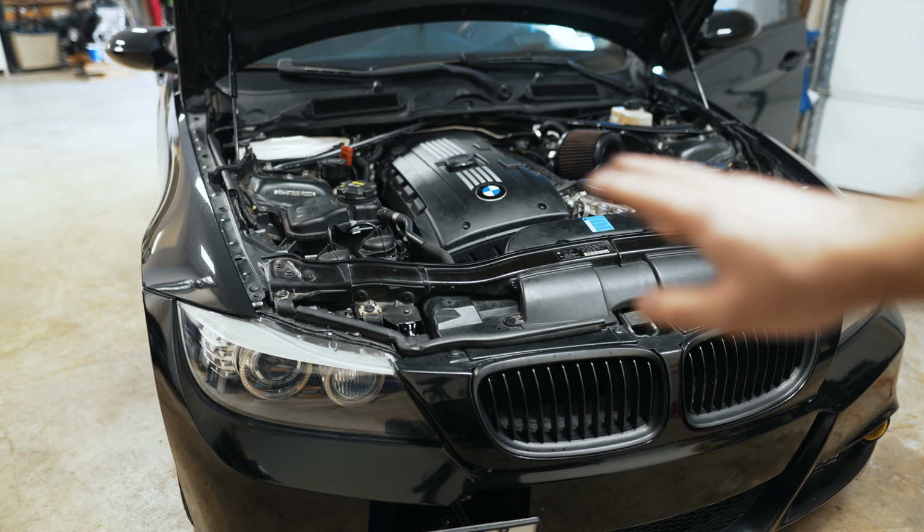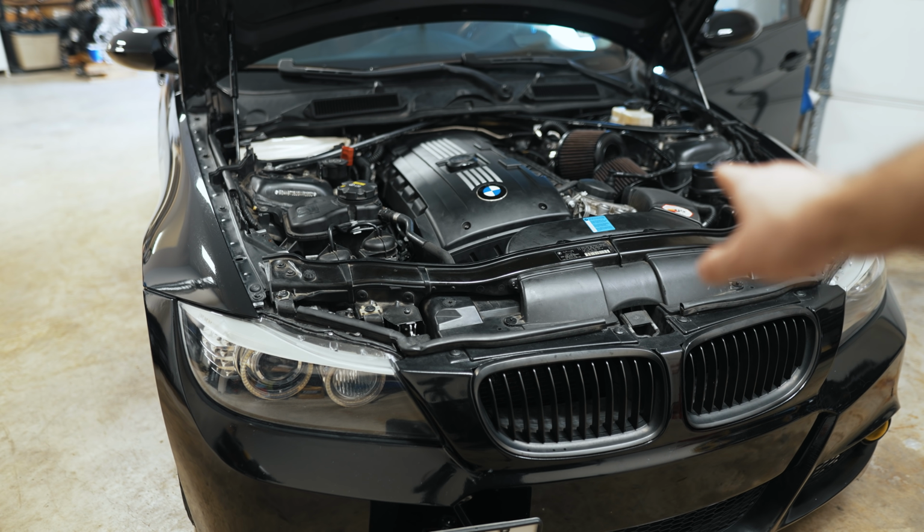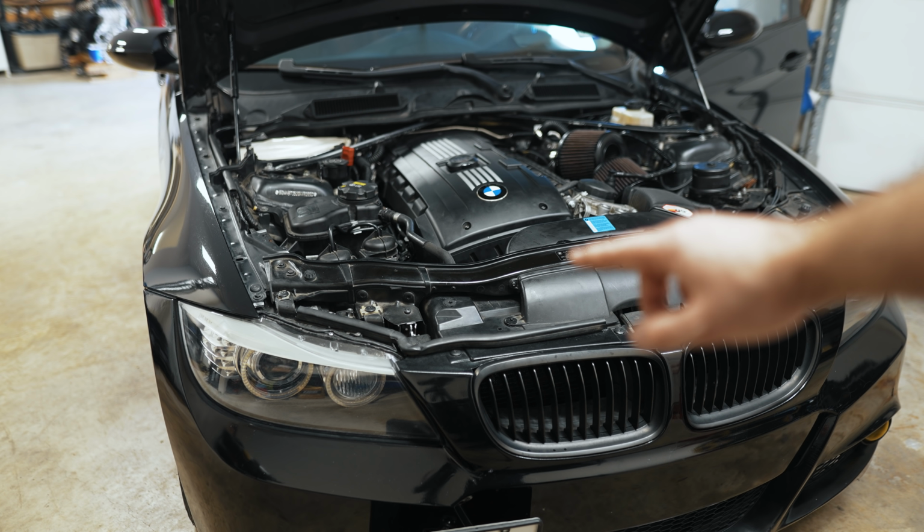Alright, so it's running smooth now. It just took a couple minutes to iron out a rough idle, and then it went really smooth. All's fine, no codes, but annoyingly the crank seal plate seems to be contacting the crank pulley.